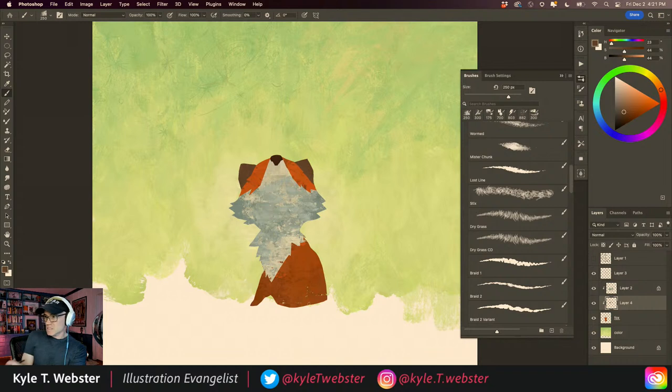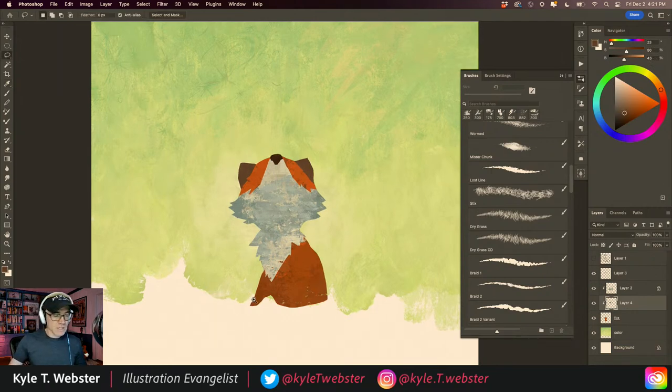Making clipping masks with existing layers. Hold Alt on PC or Option on Mac and hover between the layers and click. Cool, check it out, let's try it. I come over here and look at that. I hold down Option and there it is. There's that little icon saying clip time. All right, so I make a new layer, hold down Option. Thank you guys for helping me out with that information. I appreciate it.